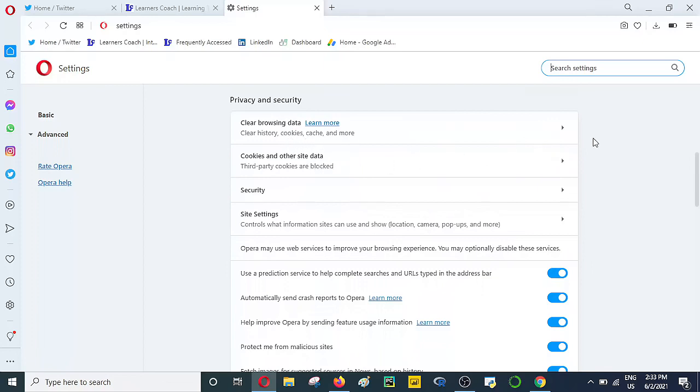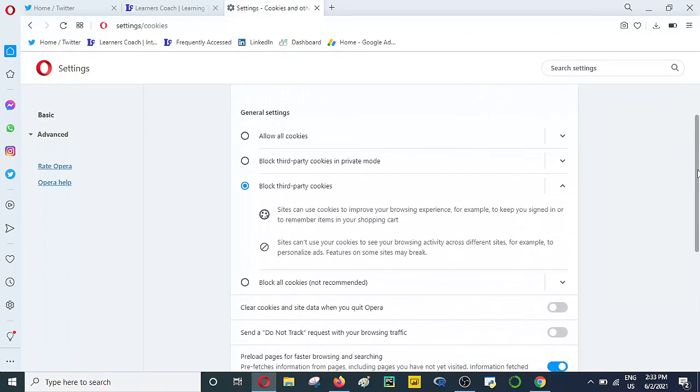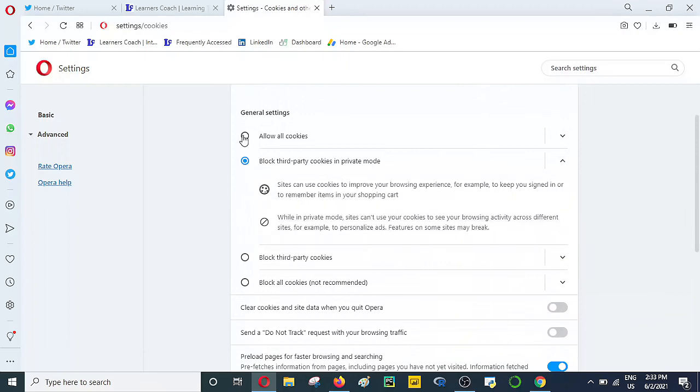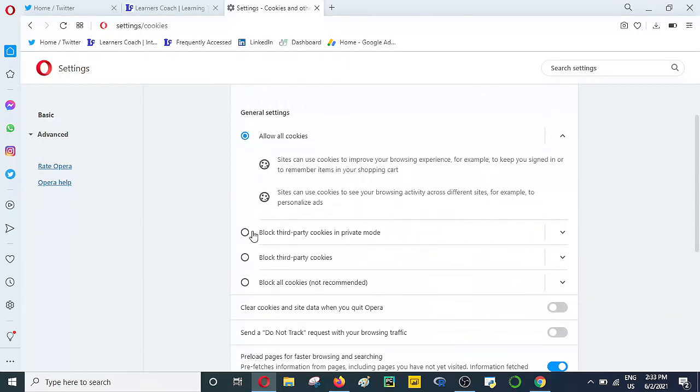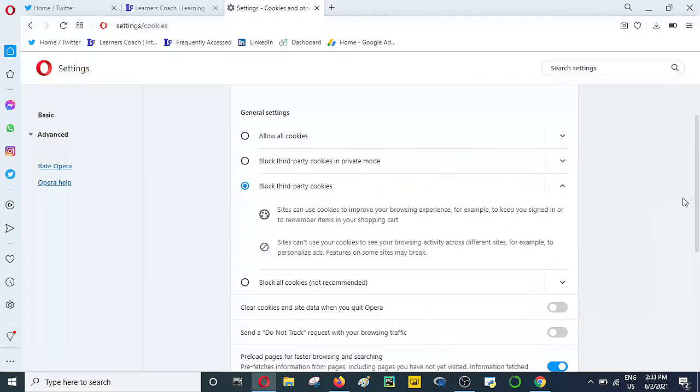We also have third-party cookies which are blocked. Let's click on this one. I think I'm the one who blocked these. Also, you can block third-party cookies in private mode, but I prefer blocking the third-party cookies.